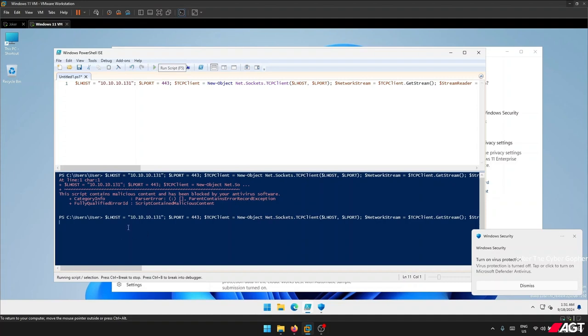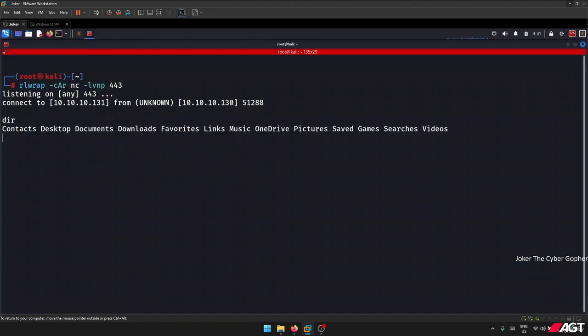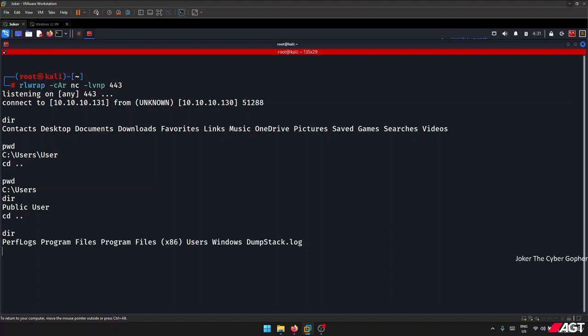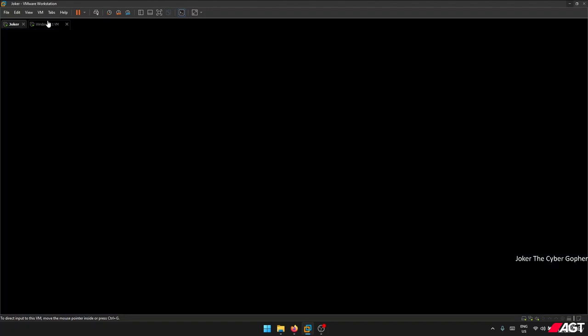As you can see, it is hanging right here. Let's come back right here on our Kali. As we can see, it is saying connect, which means we might have a session on this computer. As we can see, we are seeing everything inside that target computer. pwd, this is where I am. cd backpack, pwd. All right, wonderful. As you can see, the PowerShell payload is working very fine. So our goal is to make that script undetected by the antivirus solution.